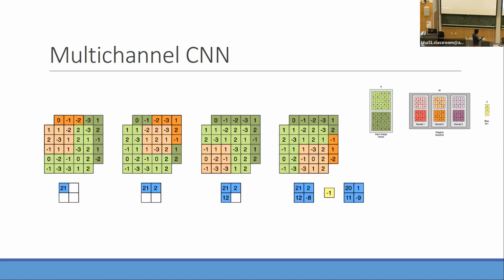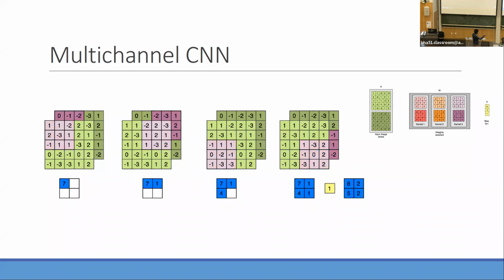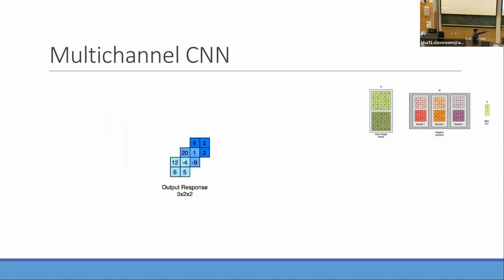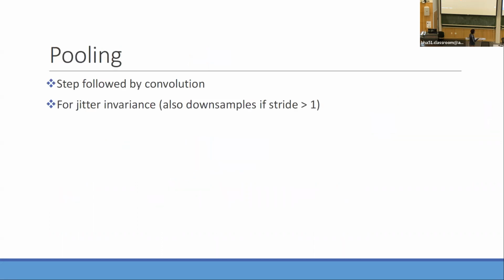So that's right. For the second filter, you get a different output map. For the third filter, you get a different output map. The final thing is to just concatenate all the output maps together. So this output map is of the shape 2, which you calculate with that formula, by 2, by 3. 3 is the number of filters. 3 filters gives you 3 output maps. So it's simple. Okay, moving on to pooling.